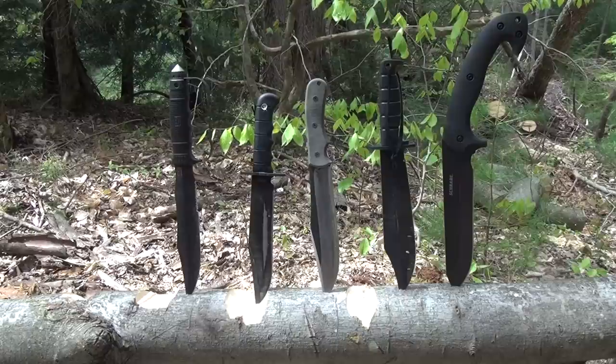Just really good design. That tiger shark, yep, it's just a fighting knife. Don't really bring that out in the woods. It just doesn't seem to work. That little $9 knife, that thing kicks a lot of ass, doesn't it?